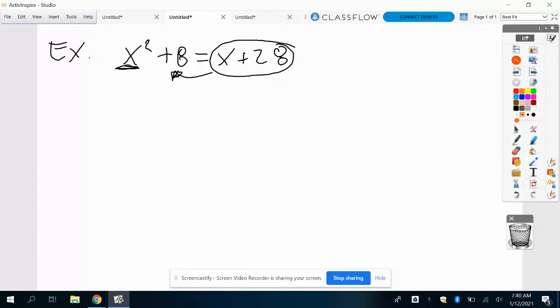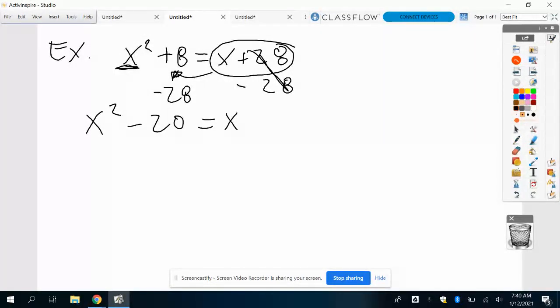So we're going to do the same thing that we just did. If we start with this 28, we want to start by subtracting the 28 from both sides of the equation. So when that happens, we've got a 0 here, and now we have x squared. A positive 8 minus a 28 is a minus 20, and then we still have the x. So now we need to get the x to the other side, because again, we need this to be 0. So it's going to be the same idea.